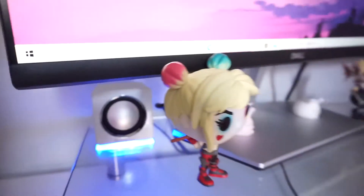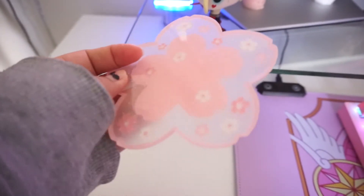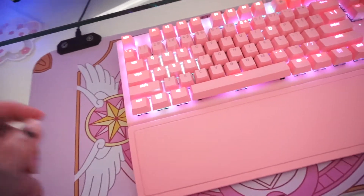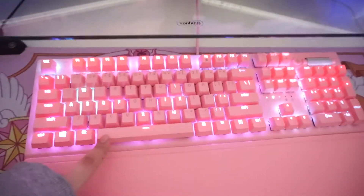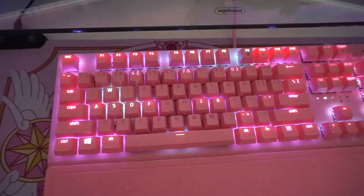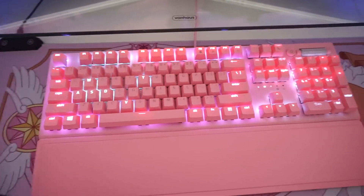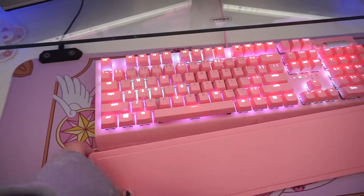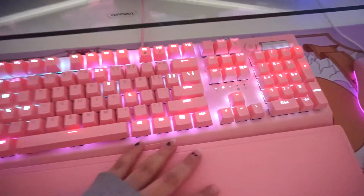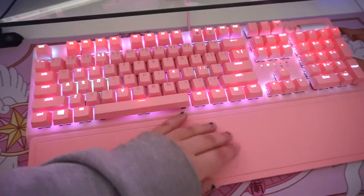Here I have a Sakura poster from Amazon — it comes in pink and also in white. Then I have my Razer keyboard. It's really, really nice — it has that clickety sound, I believe they're green switches. I got the one that came with the keyboard wrist rest, which is detachable. It doesn't really stick on, it just kind of sits there. With this keyboard you have a volume scroll and a playback button, and you can customize the colors on it.